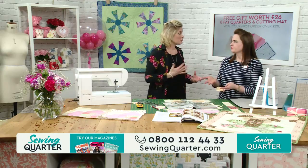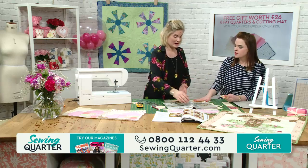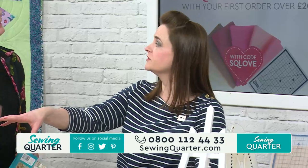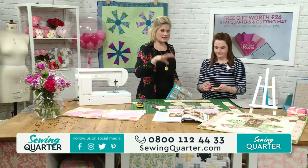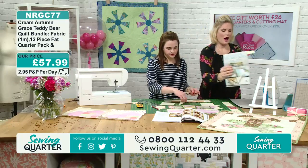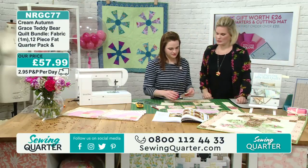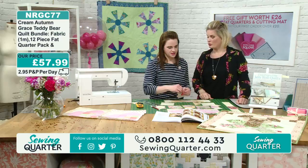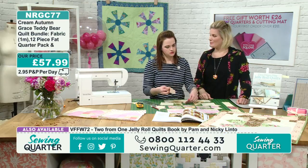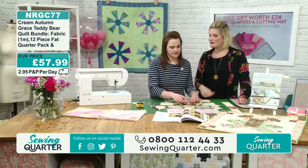Oh, so you can build on your technique. Yes. So this one would nicely build. You could use this one to then build your skills to move on to the next one, because in the book, the teddy bears come first, and then the hearts after that. Yeah. Beautiful. Wonderful. I think we're going to see this book a lot. We'll have to get more in stock, because obviously over a third of it's already gone. See what else there is. But it's proving to be a big favourite, even if just of mine.